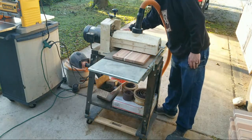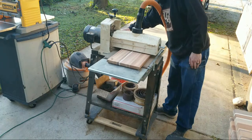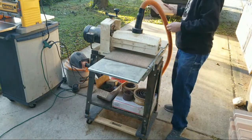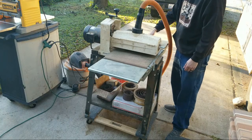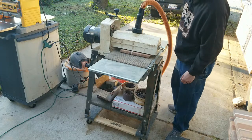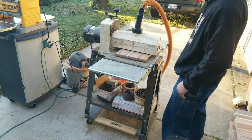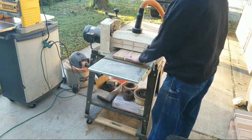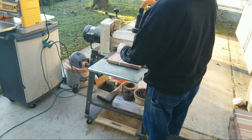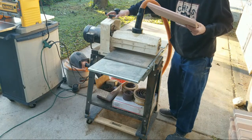I think I'm going to take the speed up just a little bit too, as soon as that kicks out. Take this down just a little bit. Try and get that burn out. I'll get the rest of that burn out with the hand sanding. Flip this board over and get the bottom good. Not too much snipe on the bottom, so take it down just a tiny bit.